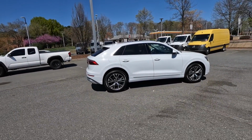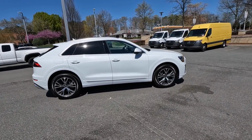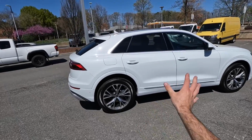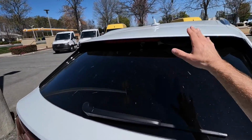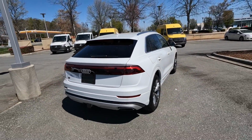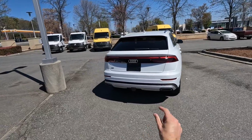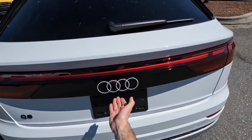Now, this also has a little bit more of a sporty design to it, has the steeply raked rear glass to give it more of that coupe-like design, which integrates very nicely with all the lines coming all the way to the back here. Now, this has the body-colored spoiler with the brake light and the wiper blade, and then the taillights have been redesigned as well. Really nice bar that runs through that power liftgate with the new Audi badge right in the middle.